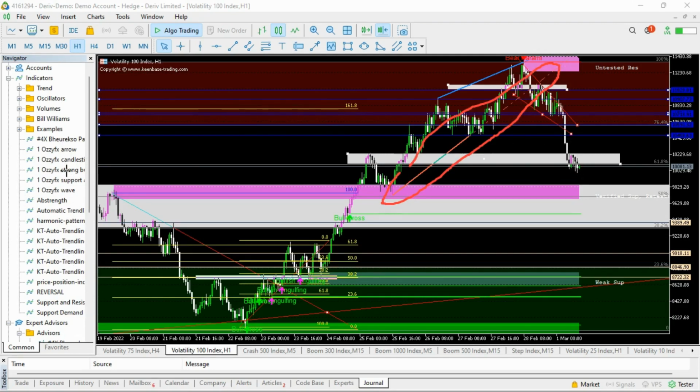You can use this Oxy resistance and supply. This Oxy support and resistance, these are the supports, these are the demand and supply. With this, if you don't have a normal understanding of price action and how the market works, it will be hard for you to get this. For someone that is not based on strategy, it will be hard to get this thing.